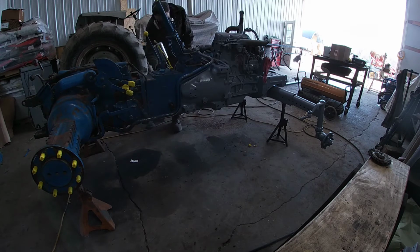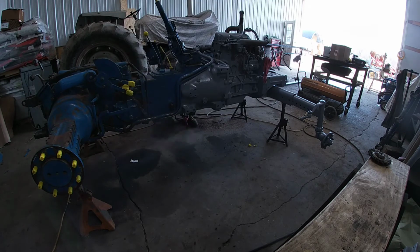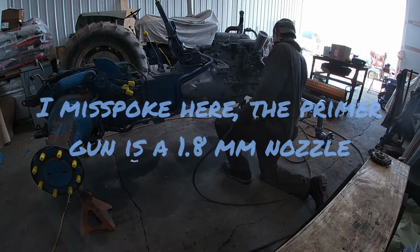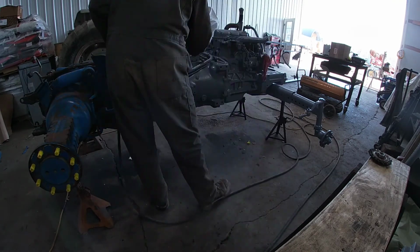And the paint gun that I'm using is a gravity paint gun, and it's a 1.3 millimeter tip that's on that one. The top coat is 1.4.